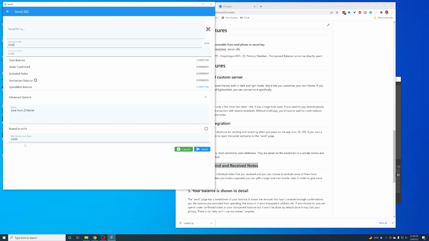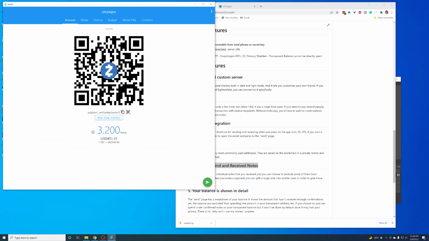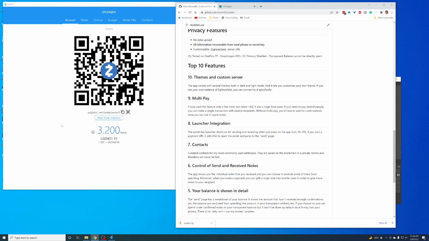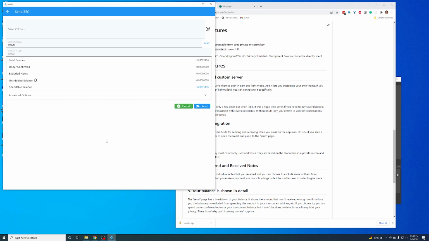There's a menu here that says if you want to split the note once it reaches a particular value, and that automatically creates notes at that threshold. But I can't see this option here because it's too low and it's hidden. So that's a bug. Alright, so cancel this. And then also when you send notes, you see exactly how much money you have available. So your total balance is this value.